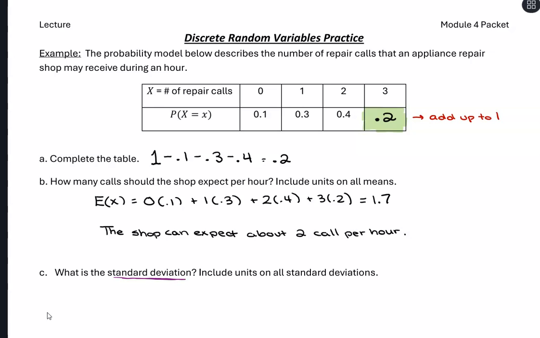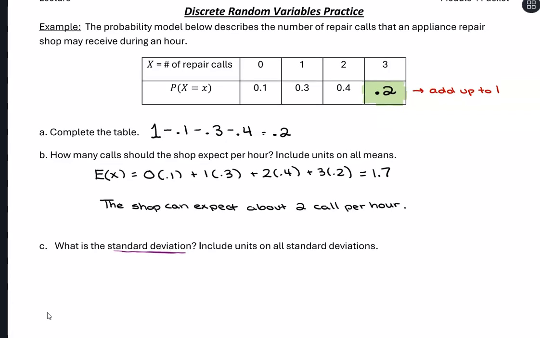Mostly for my open math, it'll want exact values, so you'd plug in 1.7, but when you make your sentences, round to what makes sense to you. Okay, for standard deviation, let's go to Stapplet for that and run through those steps again.